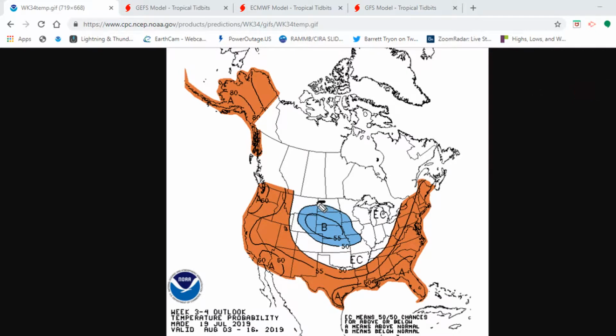And you can see along parts of the upper plains from North Dakota, South Dakota, Nebraska, regions of Kansas, northern Missouri, western Iowa, Wyoming, northeastern Colorado, that's where we're seeing that. You can see we have a 50 to 55% chance of it being below average. I do think we'll see that below average somewhere around there. I do think we could take it a little bit more east and a little bit more south, and it'd be something like this. But that's just my prediction.